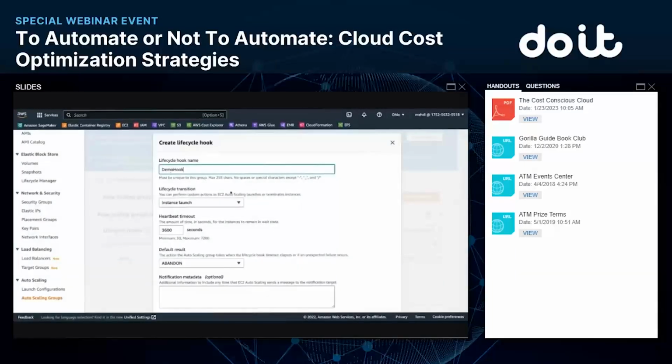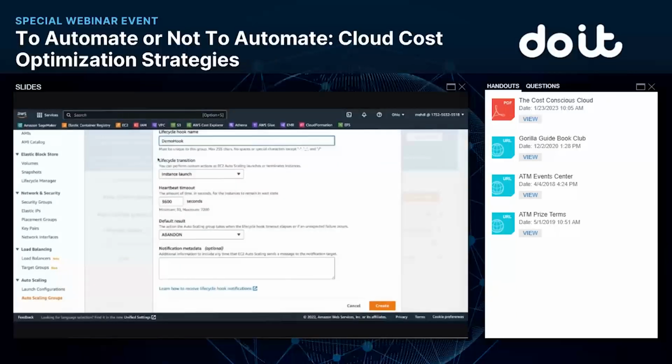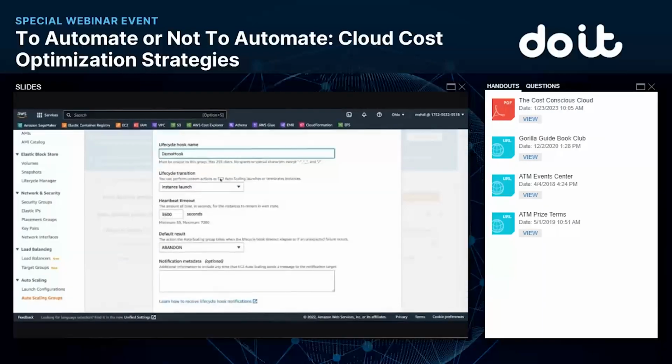So here we are going to create a lifecycle hook. We're going to provide the name here, depending on the action you want to implement, either on the launch or on the termination. You just choose, because if it's termination, let's say you want to upload some logs into S3 before the instance terminates, or on the launch you want to download some packages.